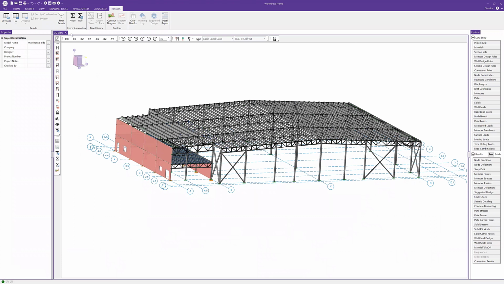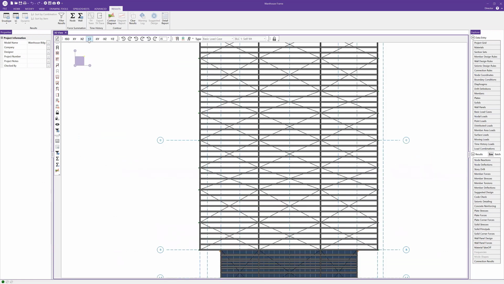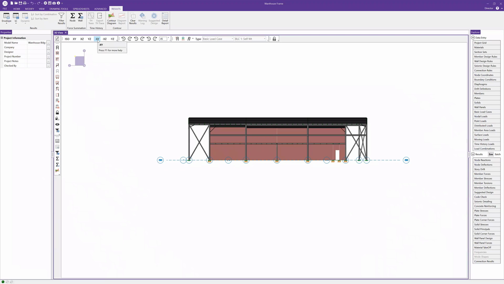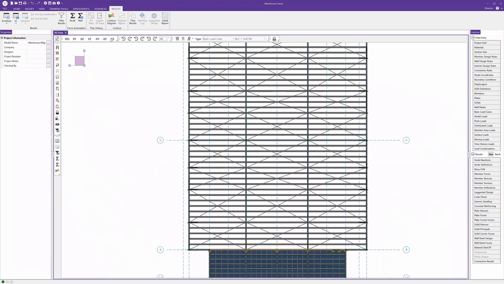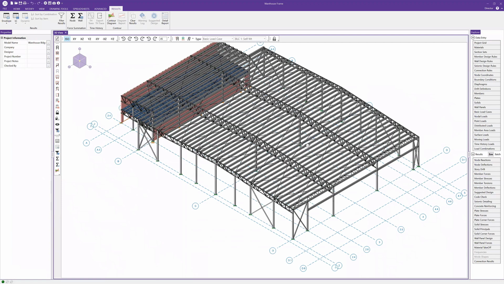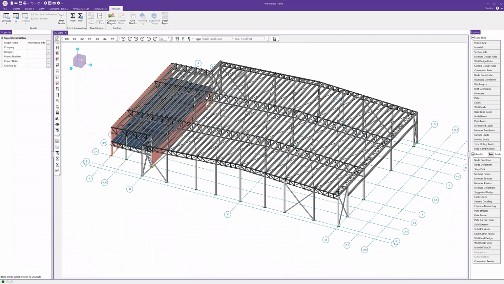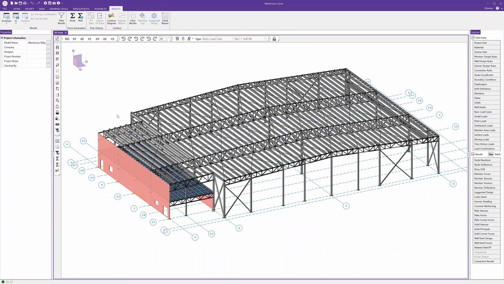The other thing that we've added here is some additional presets. So we've always had the ISO presets, the XY, XZ, and YZ, but we also added the mirrored or the opposite. So basically just giving another look at it. In those presets, again, it gives you more flexibility to look at the model in the ways that you want to look at it, especially when you're looking at results, to be able to see the things that you need to see in the orientation that you really want to see them in.